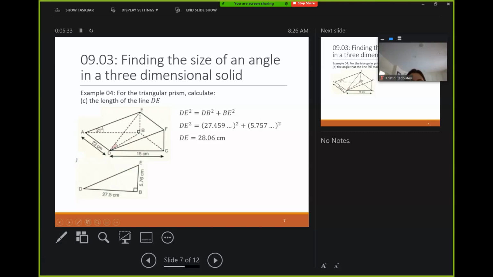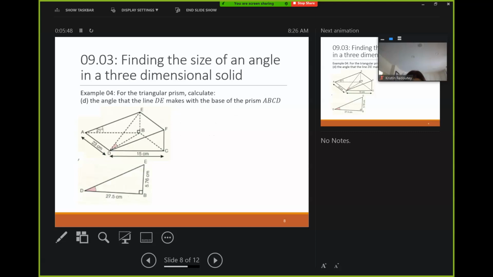And then since I know all three sides of this right triangle, I could use any sine, cosine, or tangent to solve for that angle measure. I just have to arrange the side lengths in the appropriate manner. So I'm going to use tangent and use my answers for the first two parts. But since we know all three sides, you could have used any trig function. So that angle is going to be tangent inverse of opposite over adjacent, which comes out to be about 11.84.